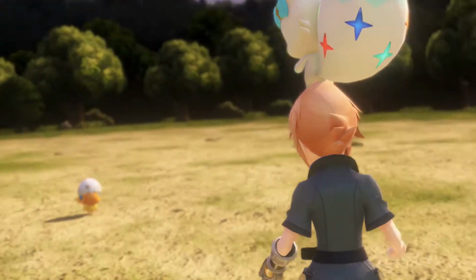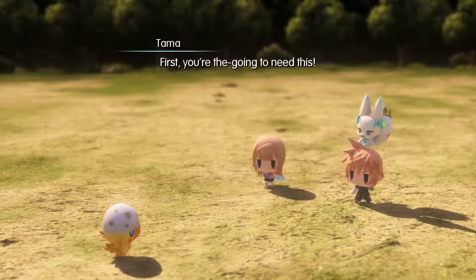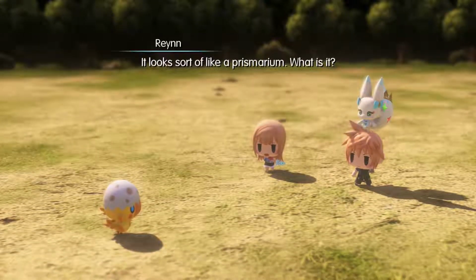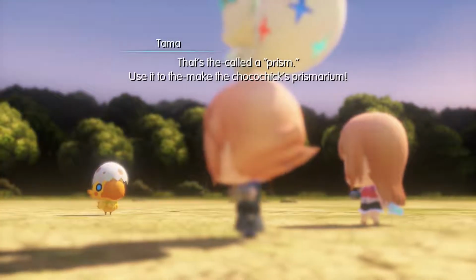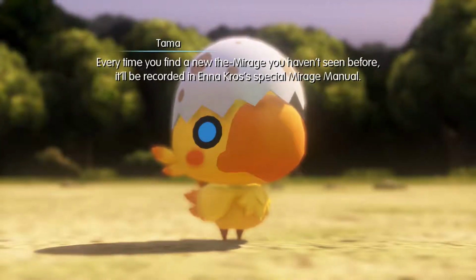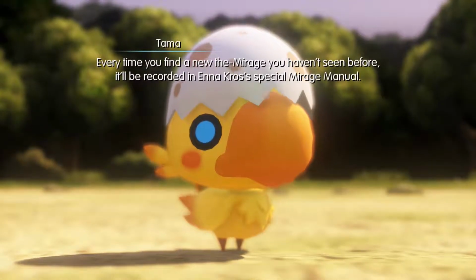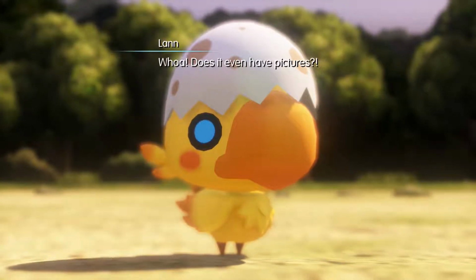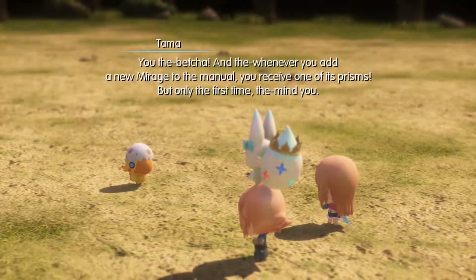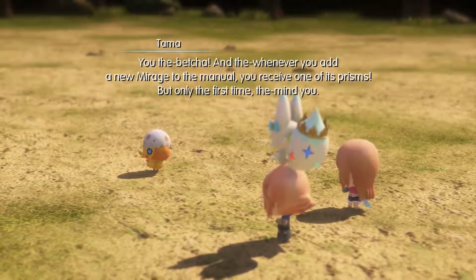Hey, Tama. What's up, buddy? Even though I just met you. So what now? It looks sort of like a prismarium. What is it? That's called a prism. Use it to make the Choco Chick's prismarium. Every time you find a new Mirage you haven't seen before, it'll be recorded in Anna Crow's special Mirage manual. Whoa! Does it even have pictures? You betcha. And basically, whenever you add the new Mirage to the manual, you receive one of its prisms, but only the first time, mind you.